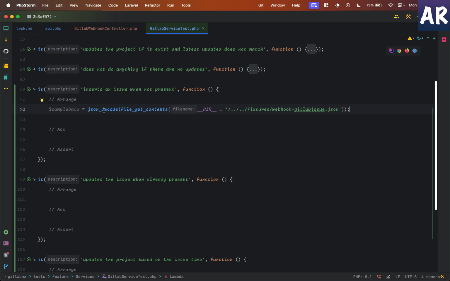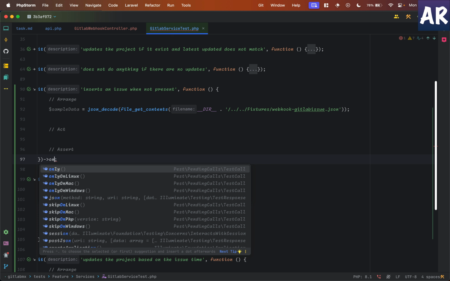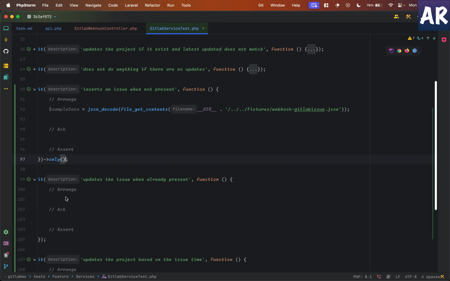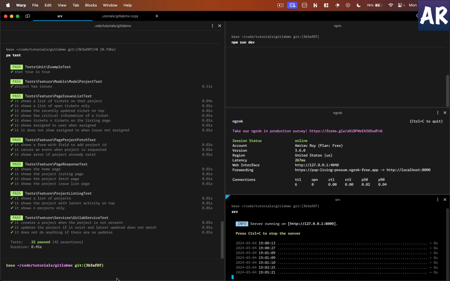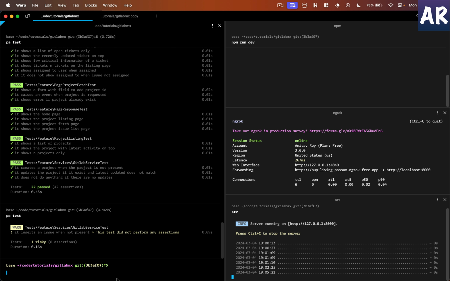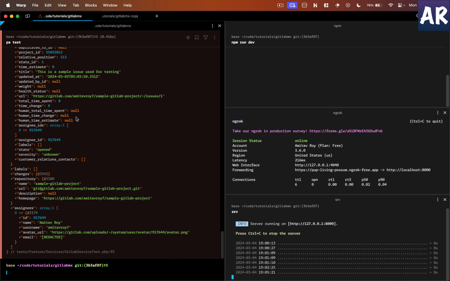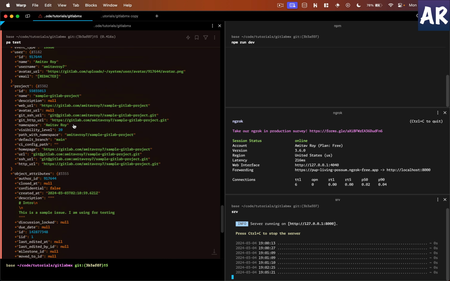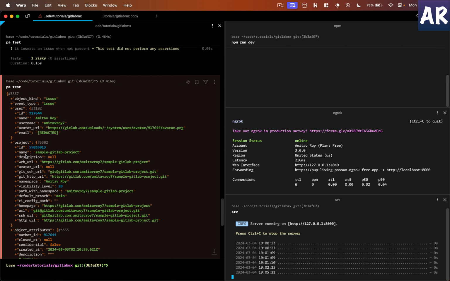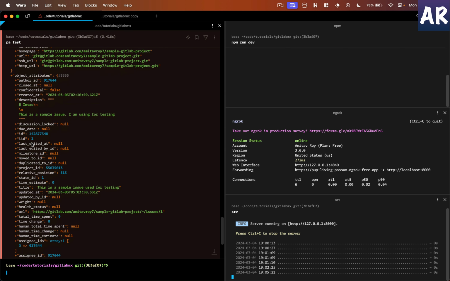So I have this in place. I'm doing JSON decode, file get contents, and this. Now, why don't we also do an only? What happens is, with this in place, if I run my tests through the terminal, it will execute only that particular test and not the entire suite. So I have around 22 right now. It will ignore them, and just run that particular test. Okay. So I have done that because I want to see the data. Is that possible? Yes, it is. As you can see, now I have this entire data being printed as DD.